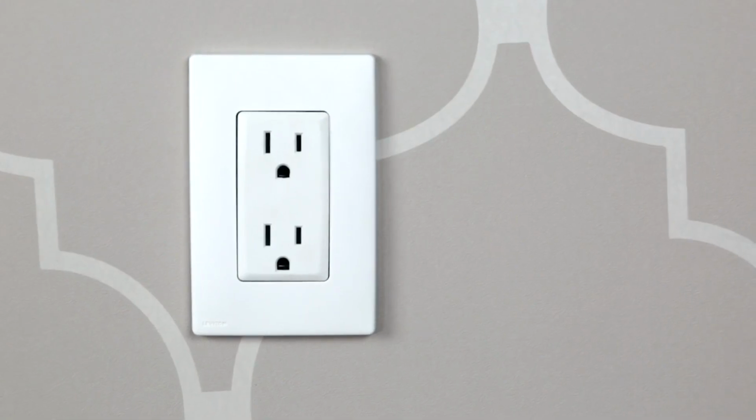Where does power come from? Solar, wind, nuclear? If you're like me, you know that power comes from holes in the wall. And for 100 years or more, those holes have been pretty much the same shape. But more and more often, we find the things that we need to power no longer fit in those holes. And so the question arises, why can't we have holes that fit the things we want to power?